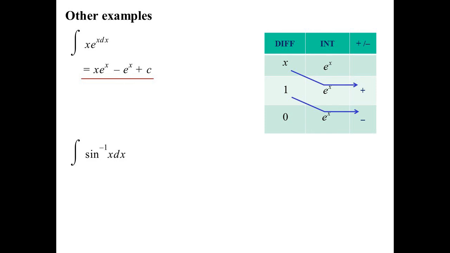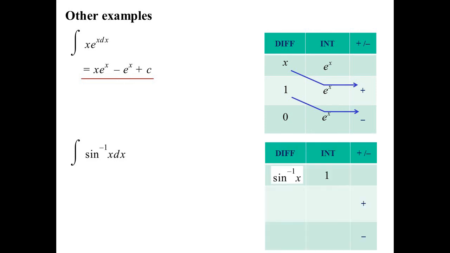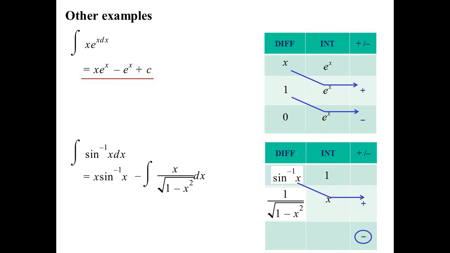Okay. Inverse sine x. Okay, differentiate inverse sine x. I get 1 on the square root of 1 minus x squared. x times that, yes, I could integrate x on that. So we'll go tic-tac-toe, but then it will be minus the integral of the product that we stopped at. And that one there will end up being a du on root u. Well, I've got to play around with the coefficient, but eventually we'd get x inverse sine x plus root 1 minus x squared plus a constant.